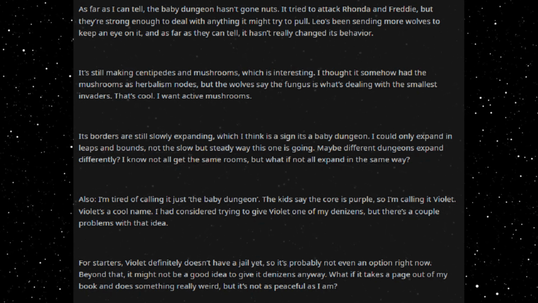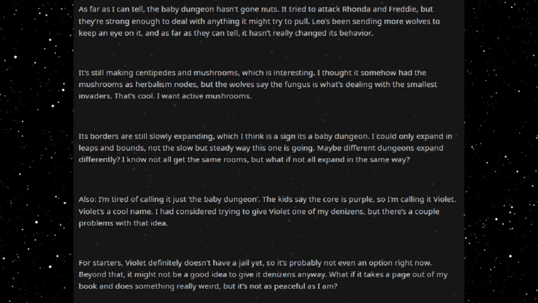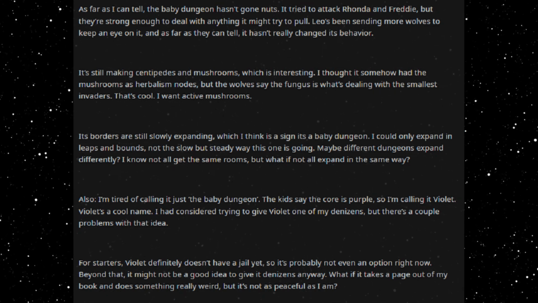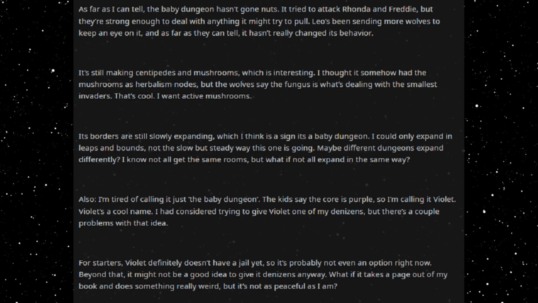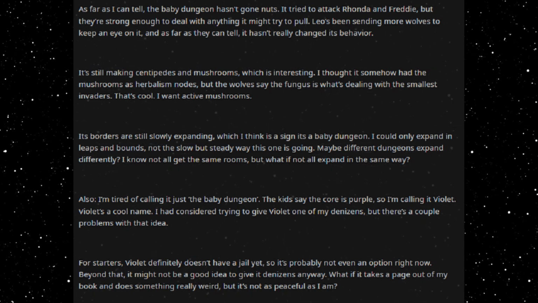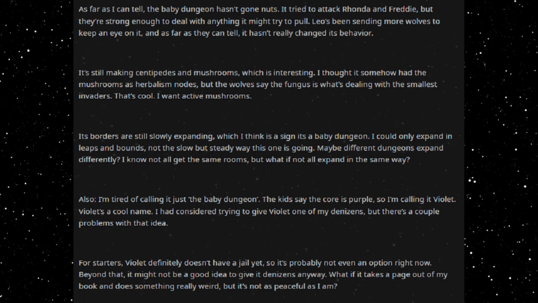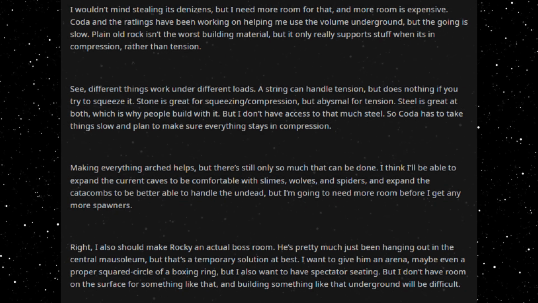Also, I'm tired of calling it just the baby dungeon. The kids say the core is purple, so I'm calling it Violet. Violet's a cool name. I'd consider trying to give Violet one of my denizens, but there's a couple problems with that idea. For starters, Violet definitely doesn't have a gel yet, so it's probably not even an option right now. Beyond that, it might not be a good idea to give its denizens away. What if it takes a page out of my book and does something really weird, but is not as peaceful as I am?